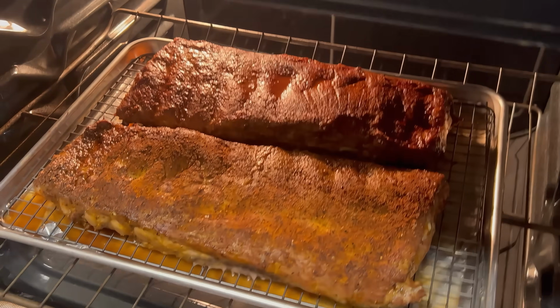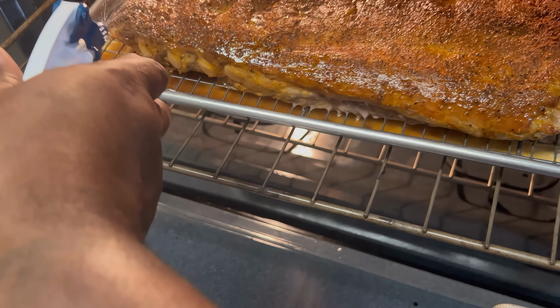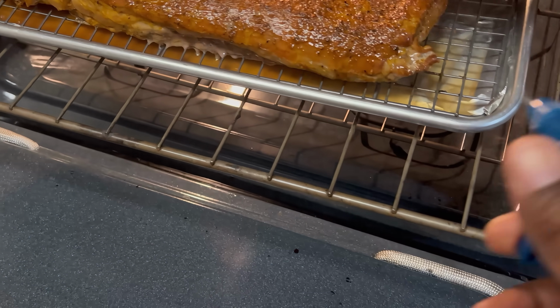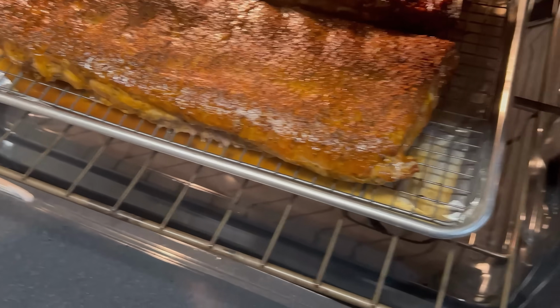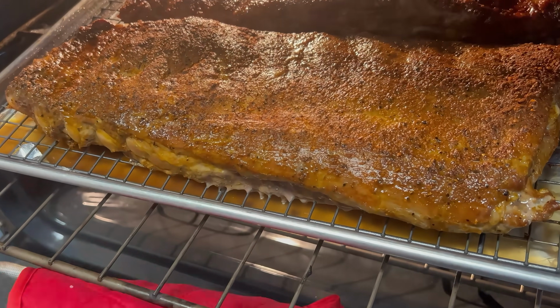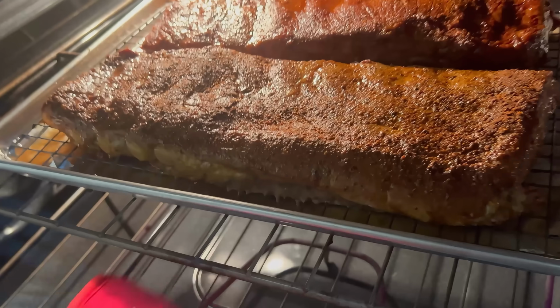Let me tell you a little something about comfort in cooking. You don't have to follow this recipe 100%. I made more mistakes than perfect plates. That's the only way that you're going to learn. Trying these recipes, changing them up, and experimenting in the kitchen is the only way you're going to get better. Now that we're done, we're going to slide these back into the oven.